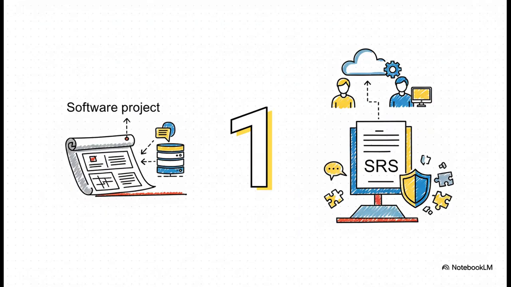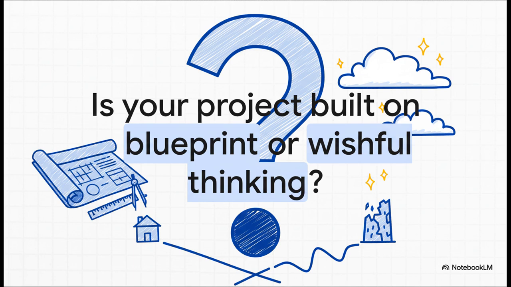When you boil it all down, it comes back to this one simple idea: a single approved document. This one blueprint is what saves you from costly redesigns down the road. It makes project costs and timelines clear from the get-go. And honestly, it's one of the best tools we have to stop software projects from going off the rails. So I'll leave you with this question for your own work. Is your next project being built on a solid, clear, and testable blueprint, or is it really just built on a foundation of wishful thinking? Because honestly, the answer to that question could make all the difference.